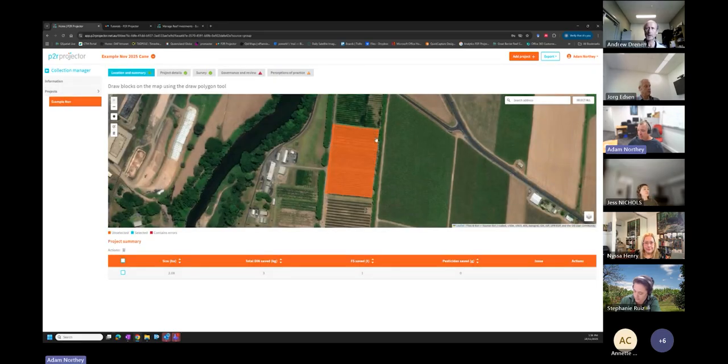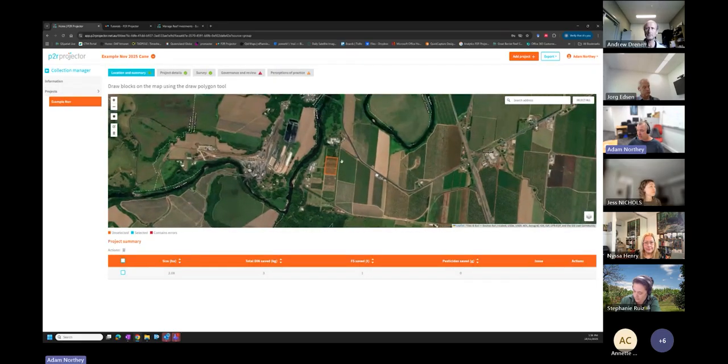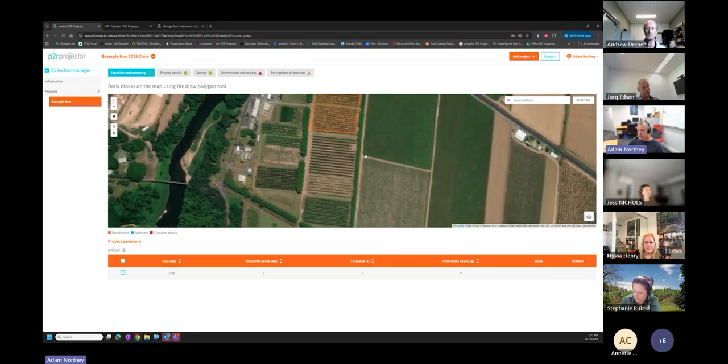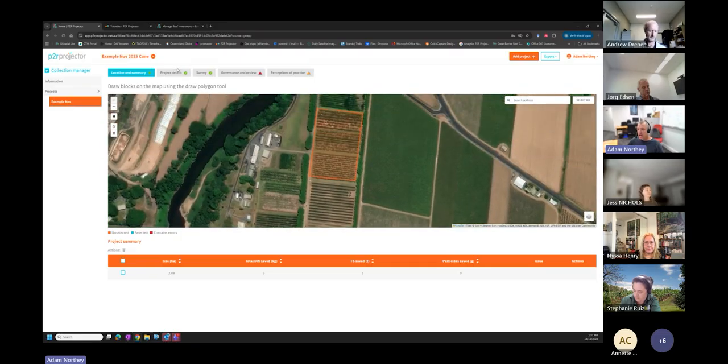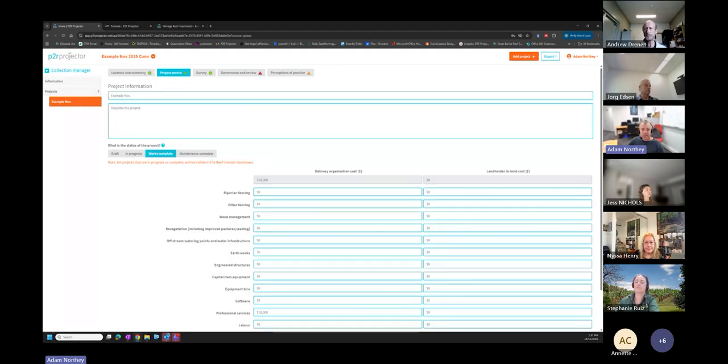Okay, if I go back to the project, I've already entered this project in just at South Johnson Research Station if you're looking for where this is. So this part here remains the same. On the project details tab here, you see there's slight changing in the wording here. So we have works complete, that was complete, now says works complete. It means the same thing. There's now this maintenance complete status as well.